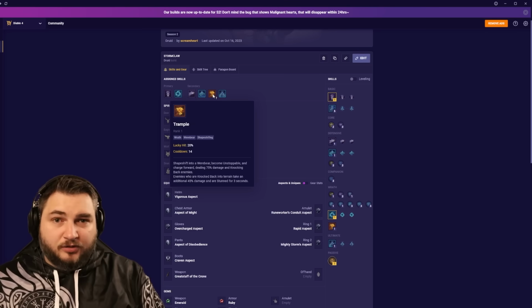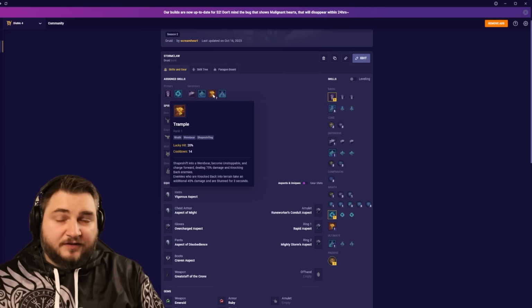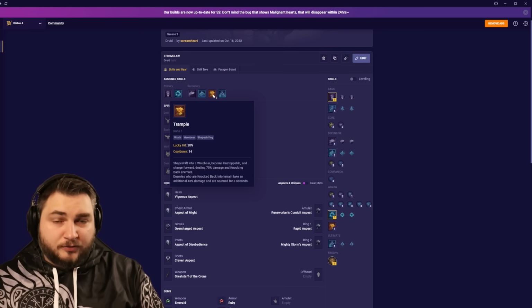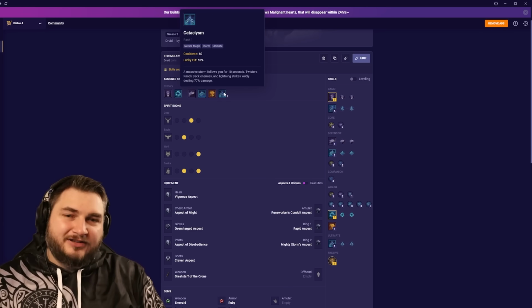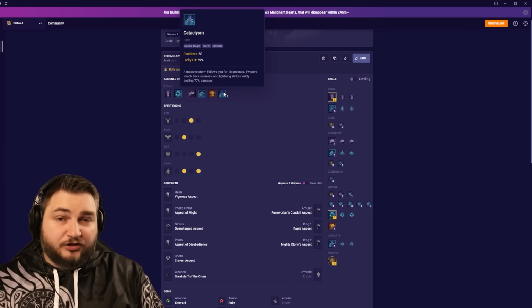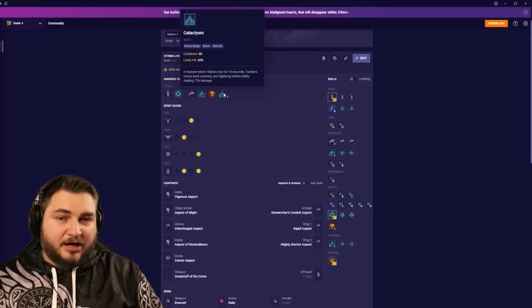Next up, we've got Trample. This is our only source of Unstoppable in this build, as it is right now. So you save this in case you need it to break out of a CC. They heavily reduce the amount of CC that enemies do in Season 2, so hopefully we don't run into too much of an issue with this. Next up, we've got Cataclysm. Cataclysm does a ton of damage. It also makes enemies vulnerable, and on top of that, it casts lightning bolts, which we're getting a lot of power from in this build.